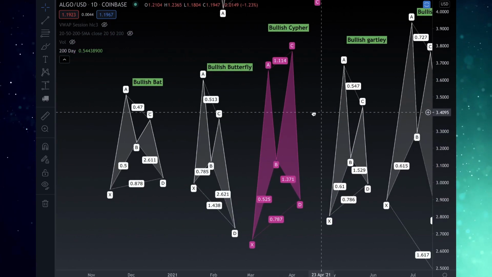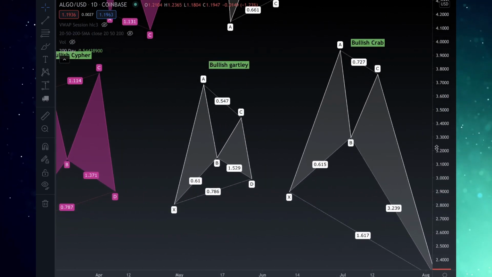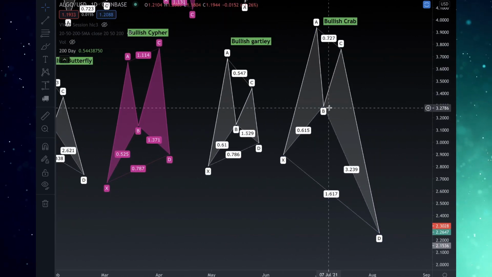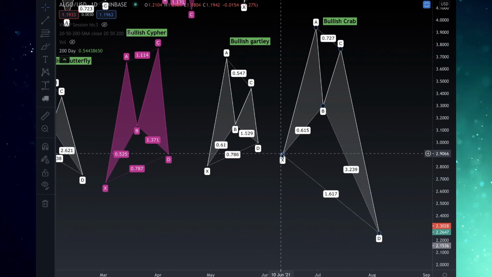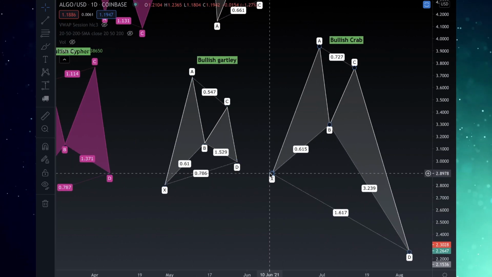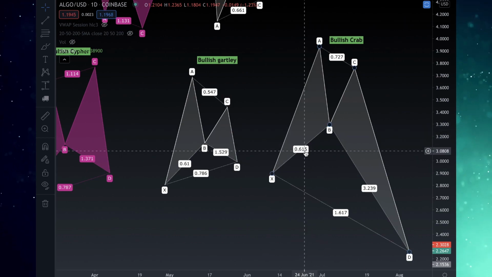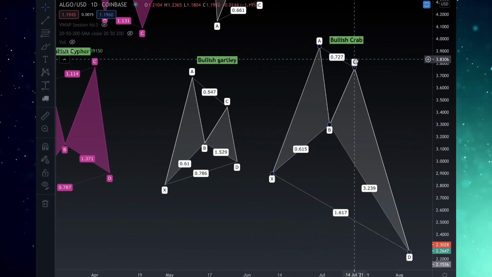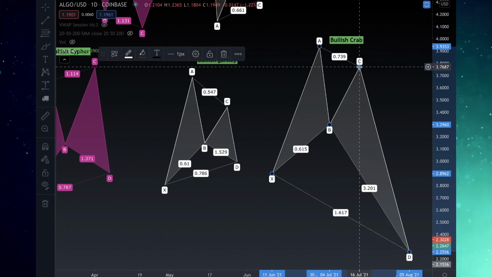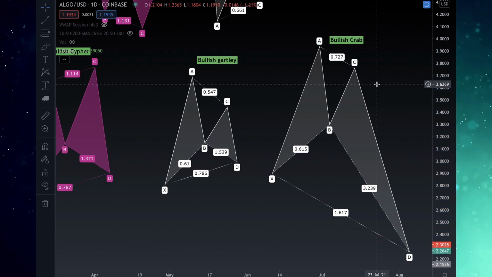Then we have the final one I'm showing, which is the bullish crab. This one's a little bit different because that final PCZ is way, way lower than this X point, right? For the bullish crab, just like the Gartley, you need to have a 0.618 from X to B right over there. Then for the C point on the crab, you need between a 382 and an 886, just like the Gartley. So far, it's very similar to the Gartley.